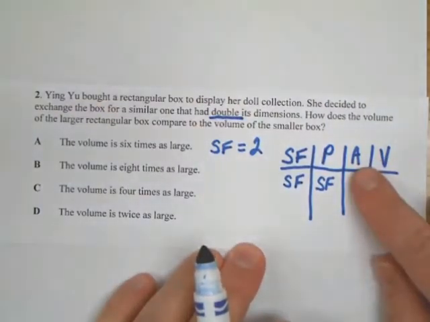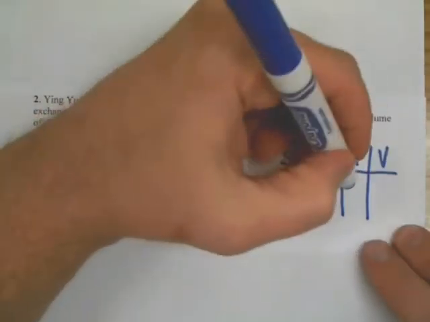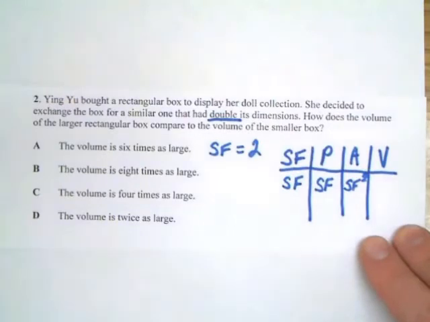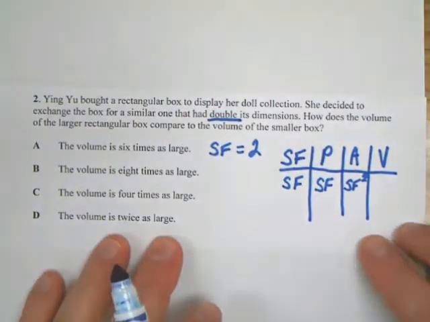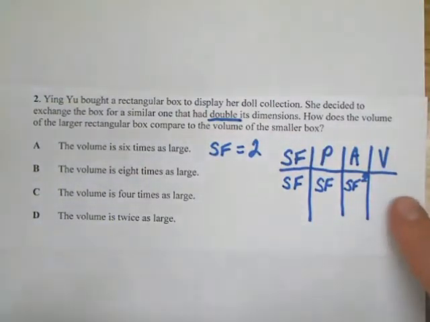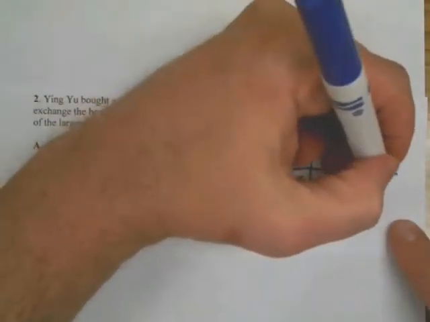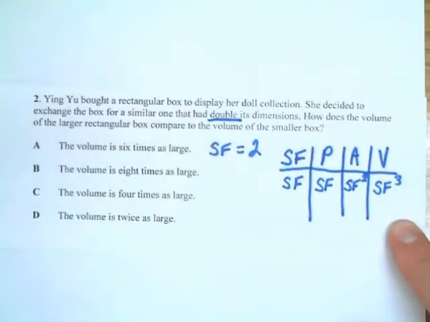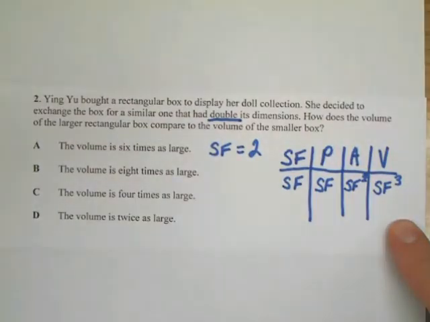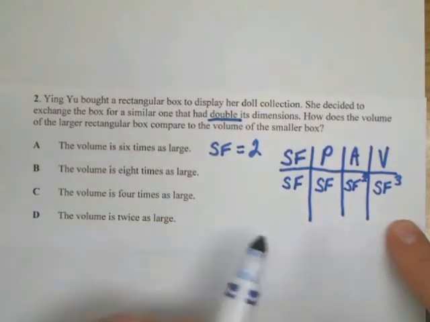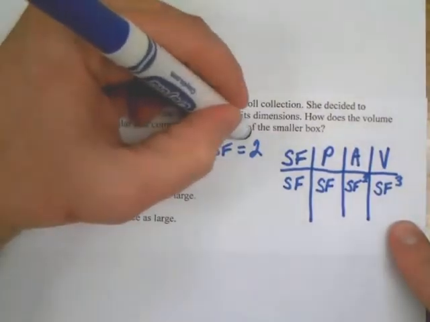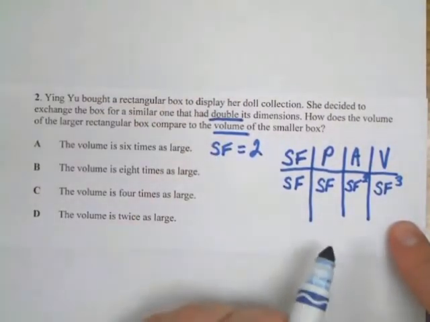When you talk about area, that's the A for area, then you have to take the scale factor and raise it to the second power, or square it. When you're talking about volume, there's a third dimension involved, so this becomes scale factor cubed. So we look at the box, and if we reread the statement, we're looking at a volume question.